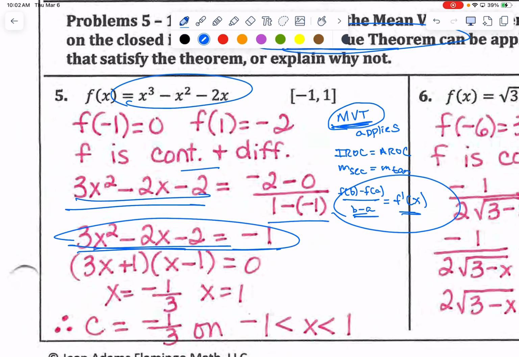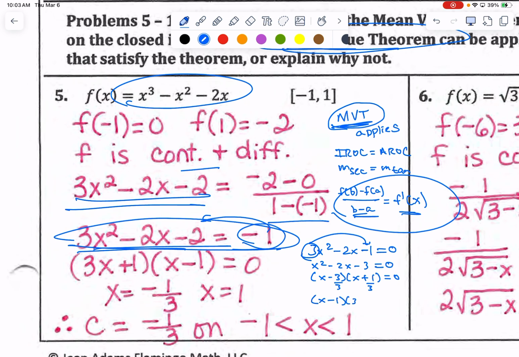So what did Jean do? She moved this one over, and she actually made it 3x squared minus 2x minus 1 equals 0, and then she slid and glided, but she did all that work in her head. So she's not showing any work. I know some of you know how to slide and glide. You slide the 3, then you factor it and go x minus 3, x plus 1. And then you divide by what? Because what did you slide? 3. So divide by the 3. So then you get x minus 1 times 3x plus 1. And that's how she got all that factoring.